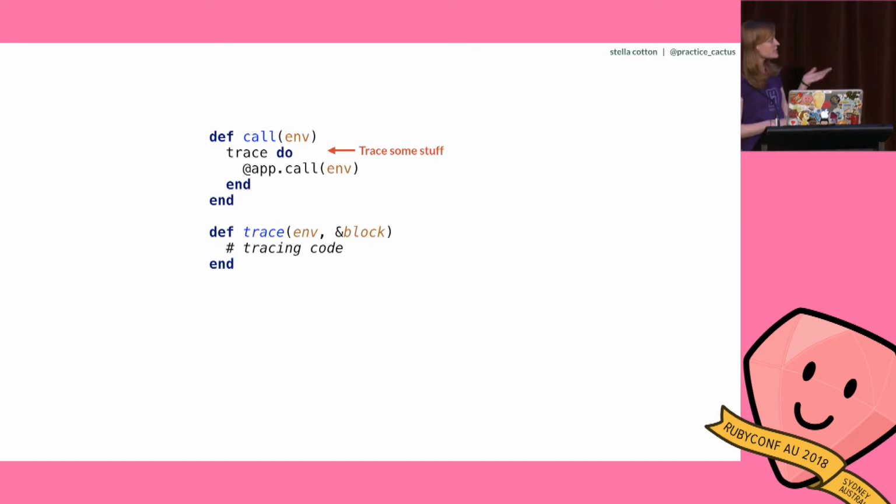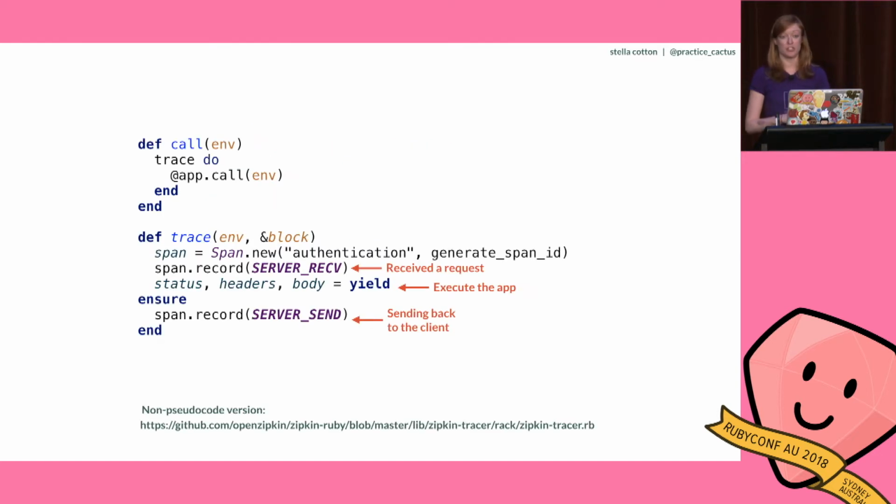So let's do a little pseudocode for our middleware that we want to do for some tracing. So we'll have a method called trace. It'll take a block, and it'll do some tracing. So what does that tracing method look like, potentially? So our trace method, it's going to start a new span on every request, because we want to tell a new story for each service that we're talking to.